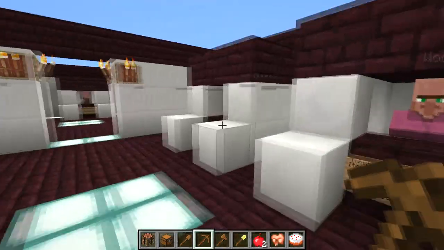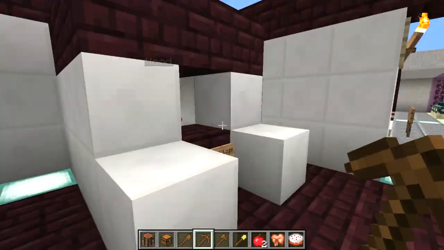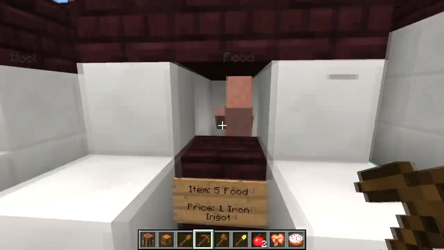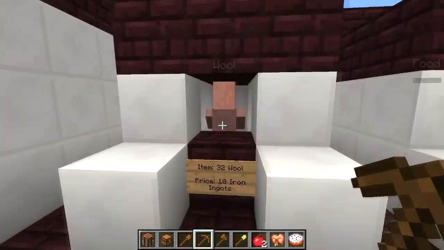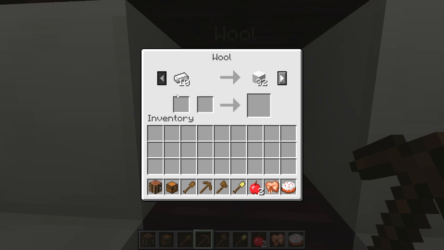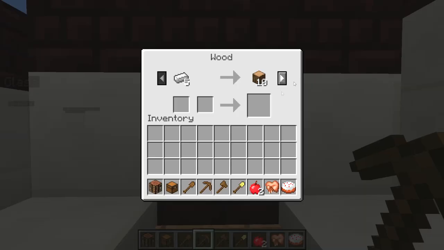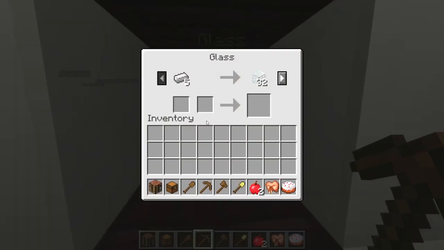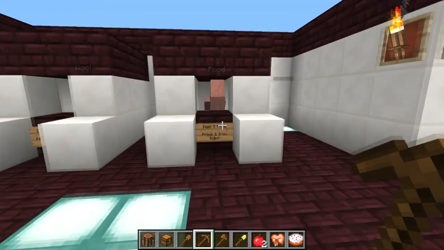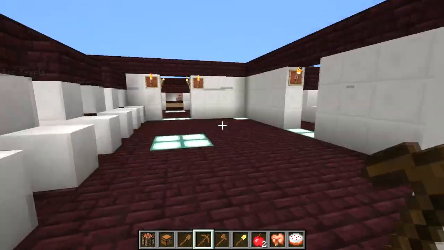This was made all by Tricky Virus, so props to him for doing that. He's one of the admins, like you saw on the sign back there. He went through and added in all of these villagers that sell you things. The currency is just iron ingots, is what we ended up going with. So you want 32 wool, you have 10 iron ingots. Here it's oak logs. You can actually change it to different types of logs, I just put oak for some reason. Glass there, and just different things all the way through this store. So it helps you get items a little bit.